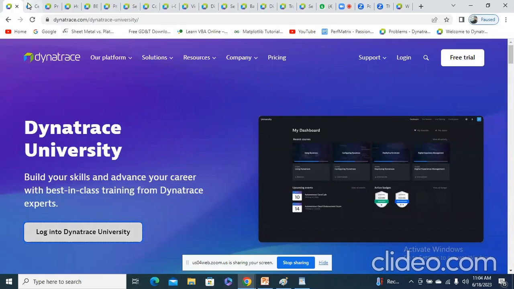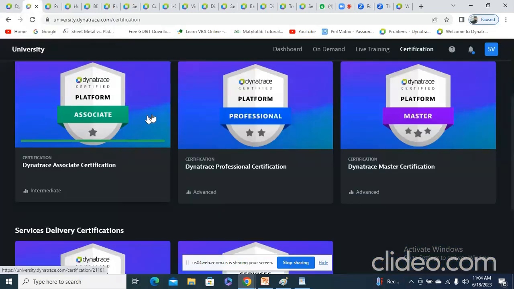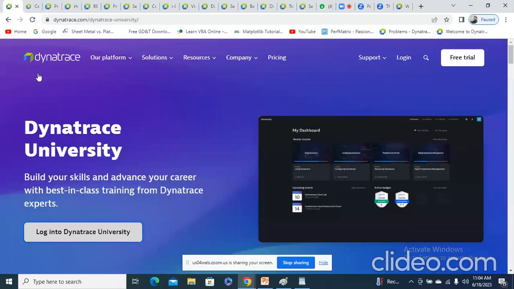Otherwise we have to pay around 18,000 or so for each exam. If you log into the Dynatrace portal, you can get notifications, and from there you can get coupons if you attend any webinars.